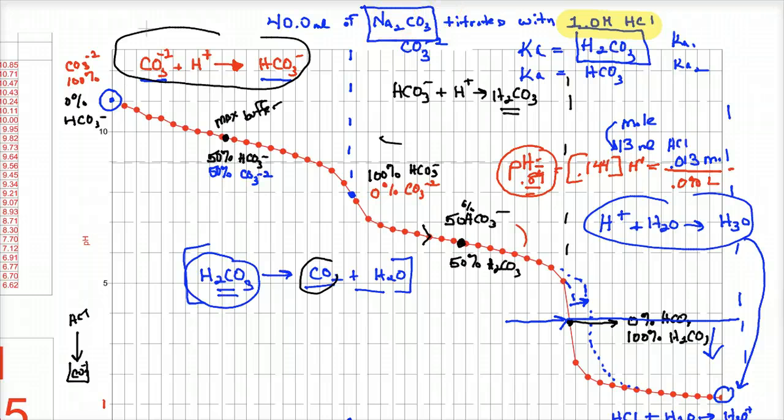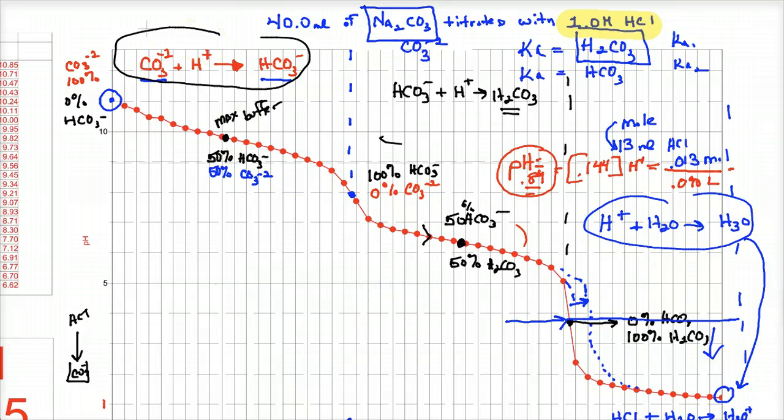Now, for those that still are not quite getting it, the max buffer position at halfway to equivalence is very important for us graphically because of the Henderson-Hasselbalch formula. pH equals the pKa plus the log of your conjugate base over your conjugate acid. So we want to find a pKa, which, by doing 10 to the negative x, we can get the Ka out. Now, you certainly can find the pKb's here. My question in this lab was to find the two Kas.